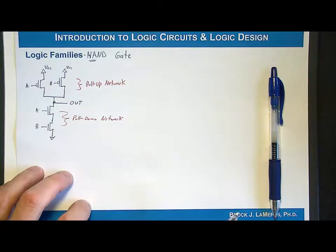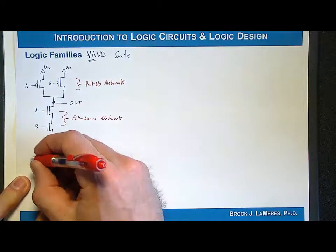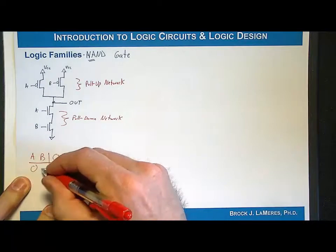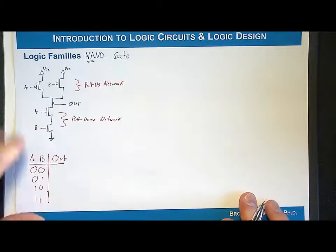So let's take a look. Why don't we go through all four possible combinations? So we're going to have a truth table where we have A and B, and we're going to have an output that sits here, and we will evaluate for 0 0, 0 1, 1 0, 1 1, and we want to look at what we get out of this.